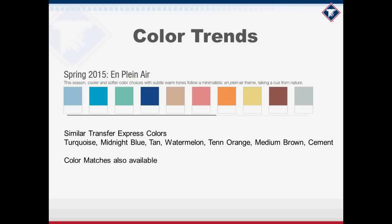And to that effect, interesting little tidbit. For those of you who are not familiar, the Pantone Color Institute puts out a color of the year every year. And this color of the year affects not just our industry, but it affects the interior design industry. It affects anybody who works with colors. If you go to one of your local home supply stores today, you'll actually see in their paint department a stand for the color of the year. And the color of the year for 2015 is called Marsala. The color is pictured on the shirt of the gentleman to the left there.